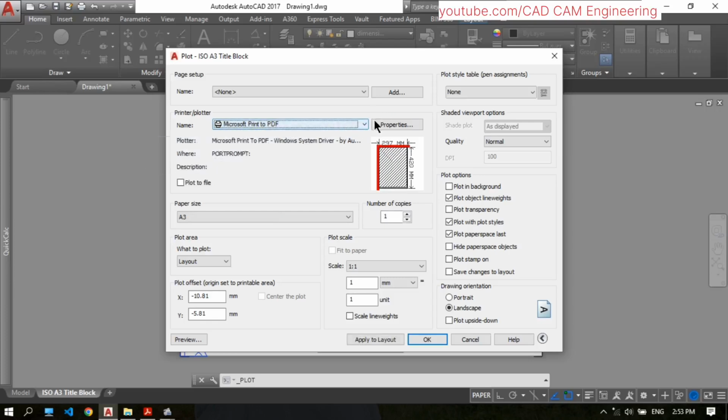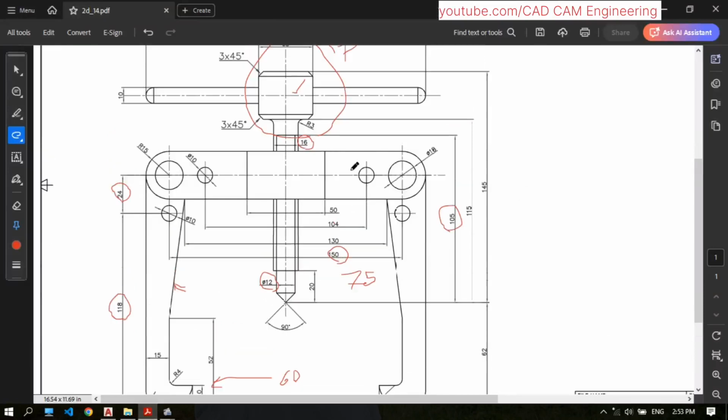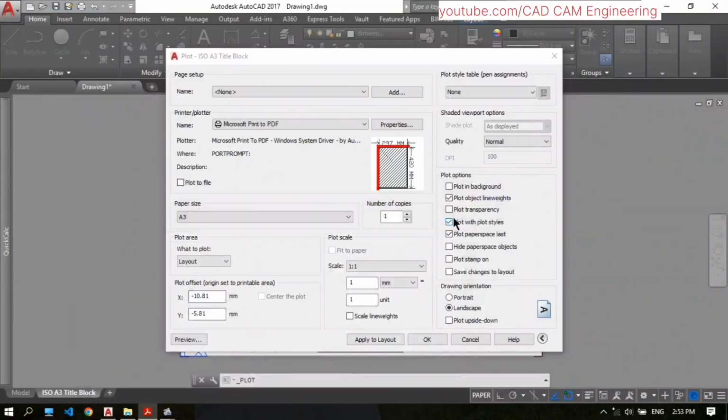If you connect a printer, you can try it, choose the name here. Yeah, A3 layout here. So make sure the plot transparency is clicked, because if you do not select plot transparency, you cannot see the line transparency difference. If you click plot transparency, you can see the dimension transparency here. Okay, plot transparency, and then okay.